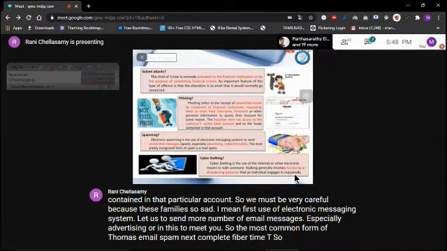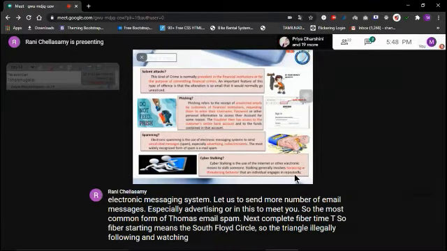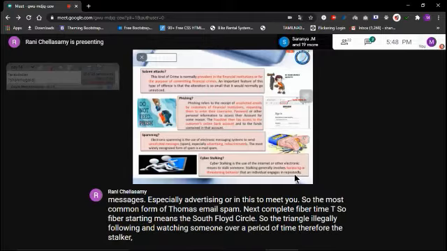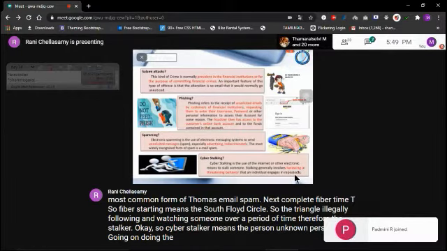So cyber stalking means stalker. Who is a stalker? The crime of illegally following and watching someone over a period of time, they are called a stalker. So a cyber stalker is an unknown person who keeps doing harassment activities or threatening someone.